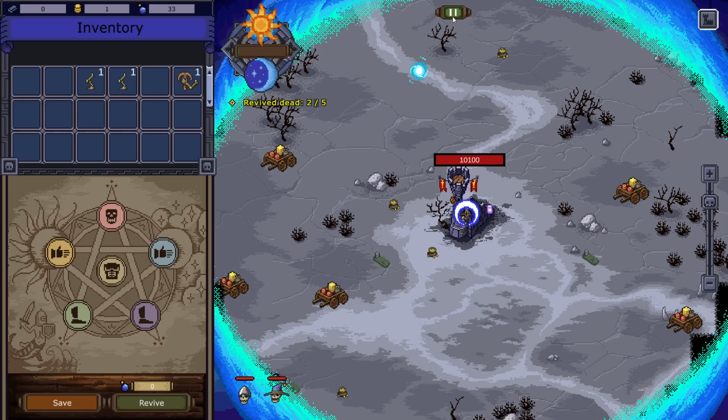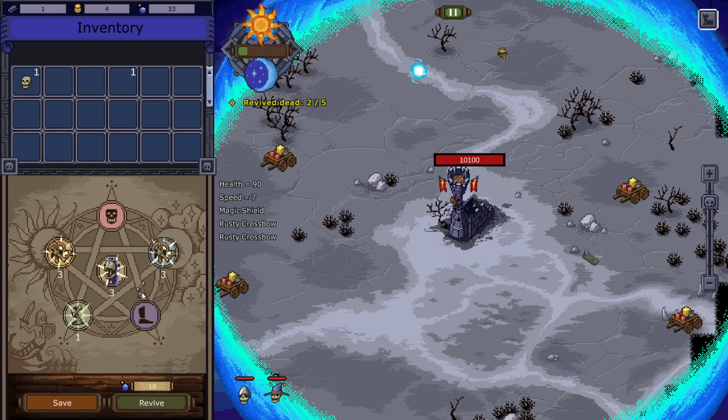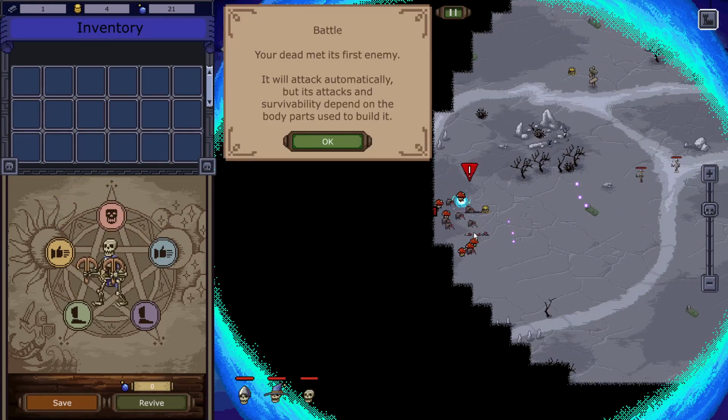So here we go. There's lots of different little strategies you can use, so early on it doesn't matter as much, and this is just, again, the tutorial, so we're just gonna go rapid fire. And this is just showing us our first little battle.